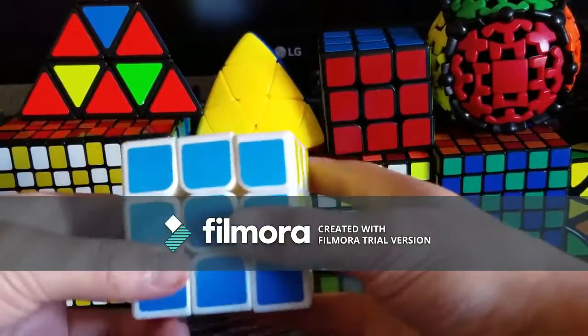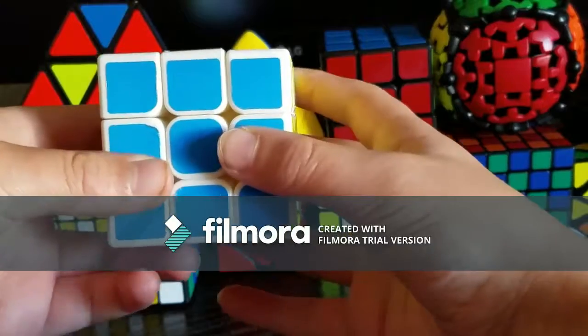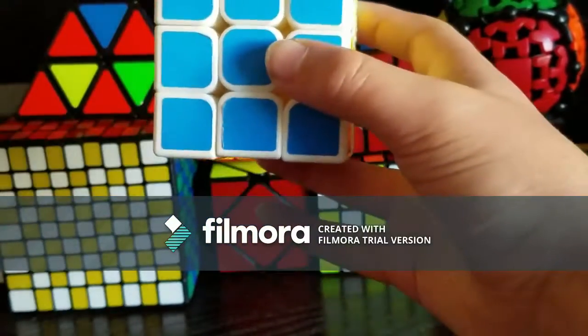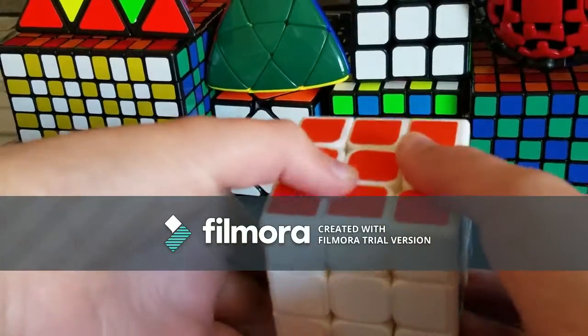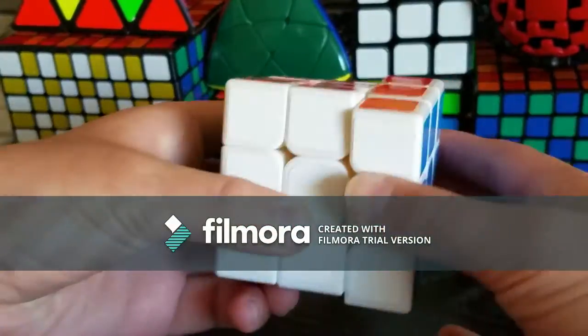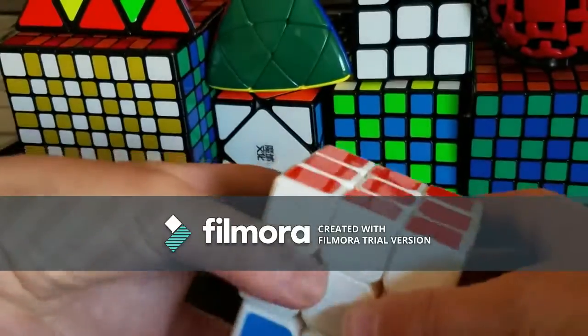Hello everybody, this is Gigi Cuber, and today I am going to show you how to solve a 3x3 Rubik's Cube using the beginner's layer by layer method. The first thing you need to know to solve a cube is notation. There's 6 faces: F, L, R, B, U, and D.